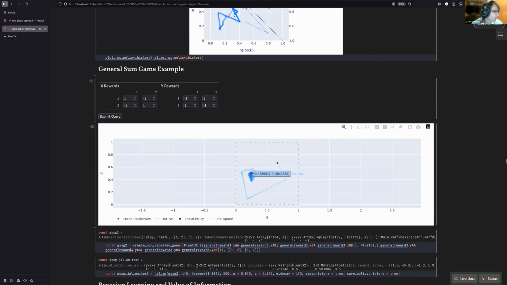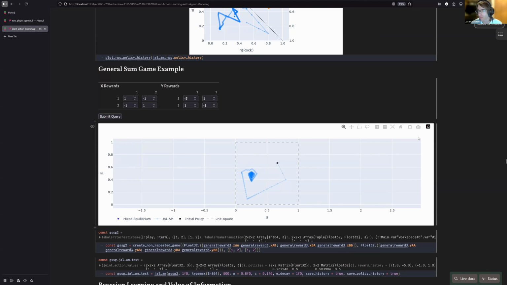It's over here, right? Here's where the mixed equilibrium is, 0.25 and 0.5, because now this is no longer a zero-sum game. We've introduced some asymmetry into this, but there is still a non-trivial mixed equilibrium, which is a Nash equilibrium, right? It's not a minimax solution, but this algorithm is able to converge to the Nash equilibrium. Now, of course, we would expect it to work because this is a simple enough case we can solve it even by hand exactly. But it means that in theory, this algorithm can find Nash equilibrium in more complicated games.